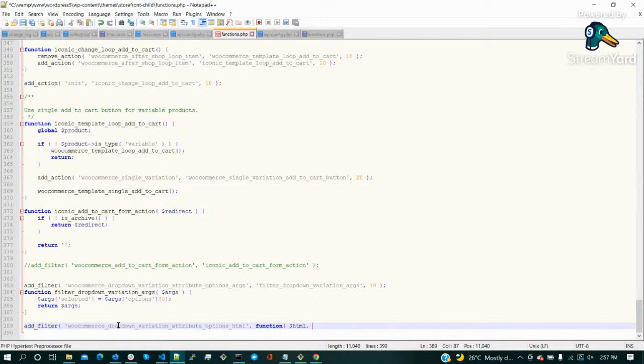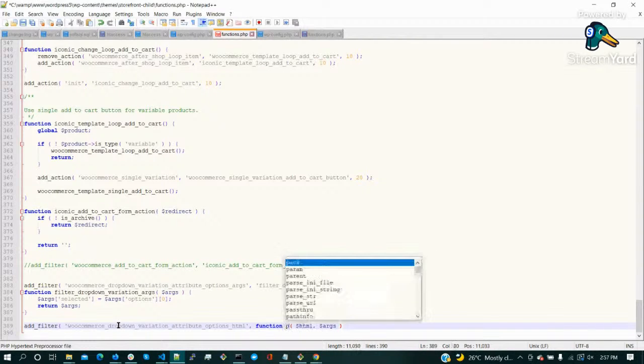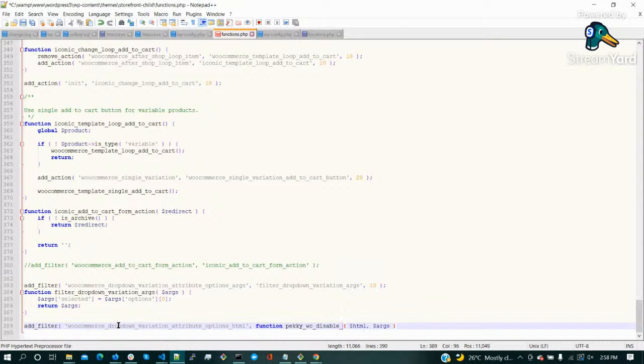Well, HTML and args are the arguments. So let me just do this function. Disable WC duration drop down.